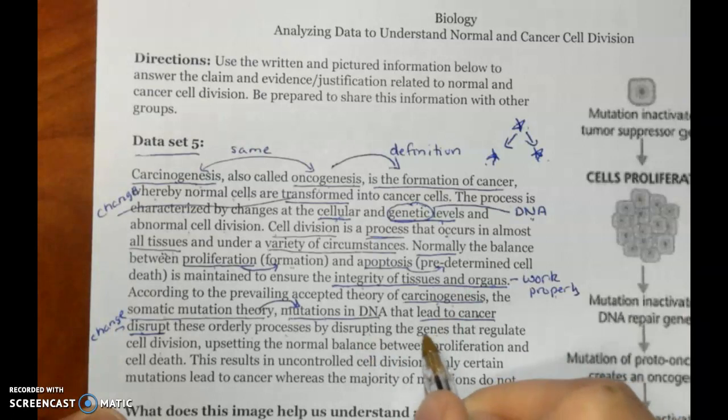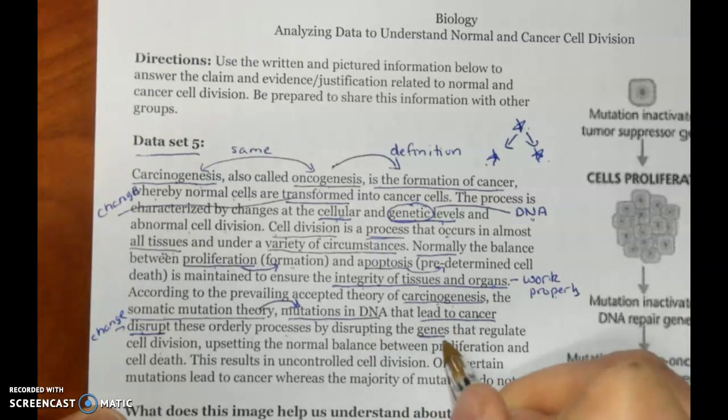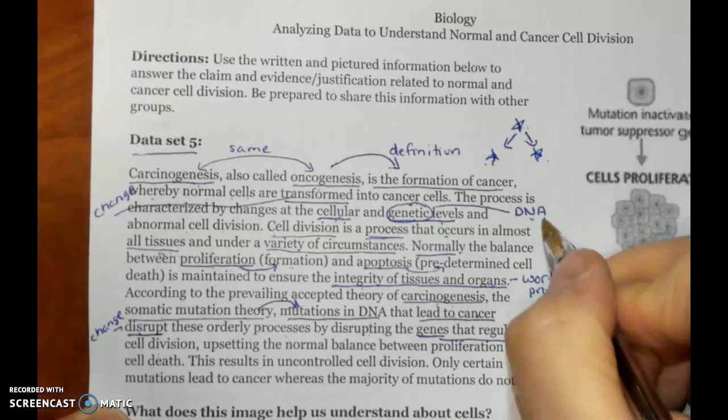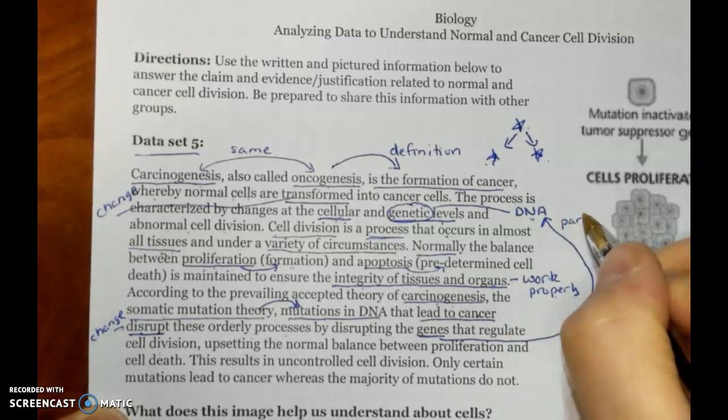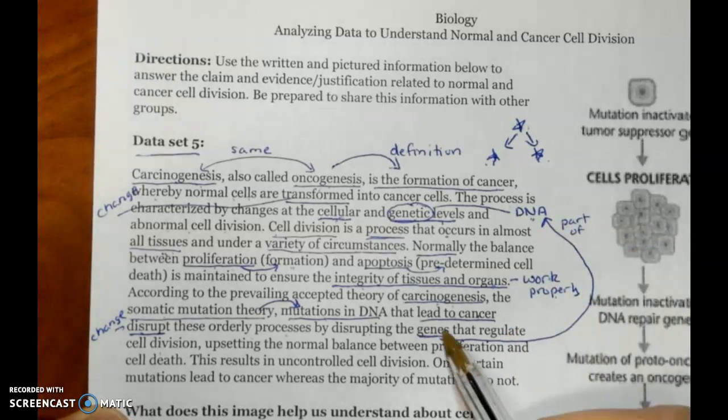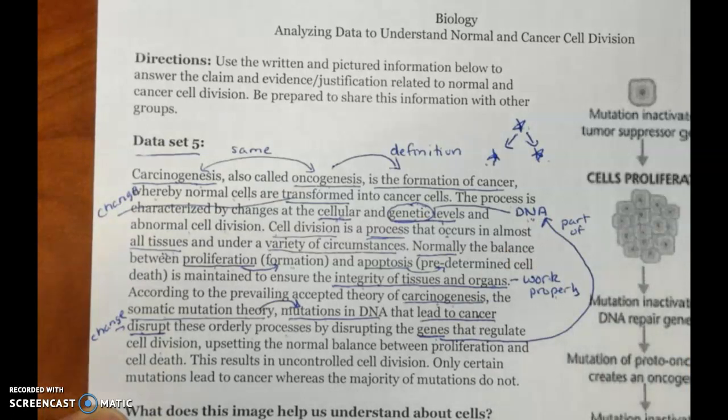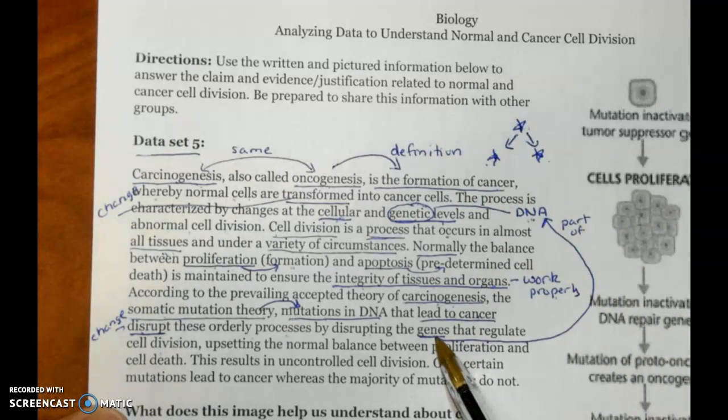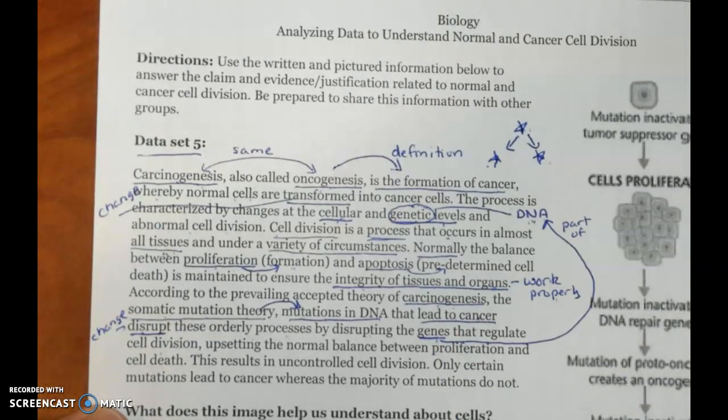So we have genes. Genes, they are part of our DNA. They are actually on our DNA. Our DNA has a lot of genes on it. We have genes that control eye color, genes that control how tall we're going to get, genes that determine whether we will or will not get certain forms of cancer. If something is genetic, it is controlled by genes on our DNA.